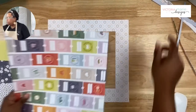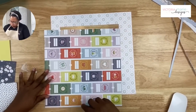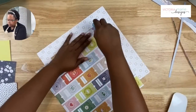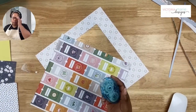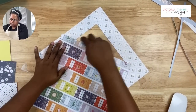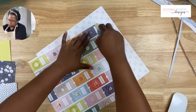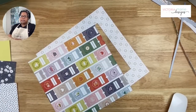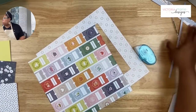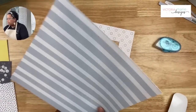Yeah, so let's commit. I'm using some adhesive from scrapbook.com, which I love. I'm using their permanent adhesive. Someone asked me if I use ATG adhesive, you know, the big ATG dispenser. And the answer to that is no. I used to use it, but there are two reasons why I don't use it anymore. One, I get tired of trying to change out the adhesives because I'm always having to watch someone's YouTube video to remember how to do it.